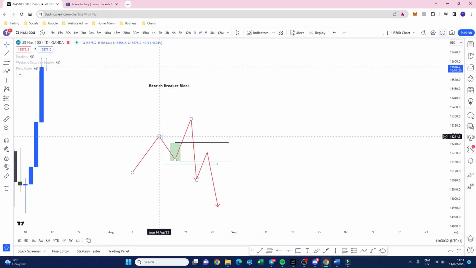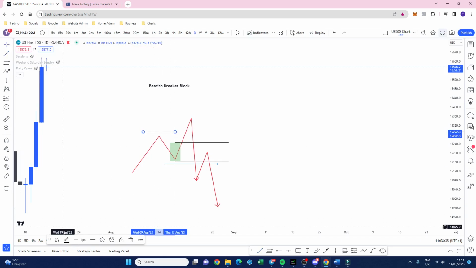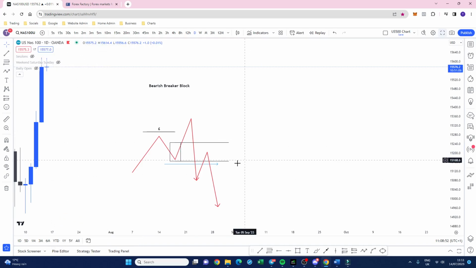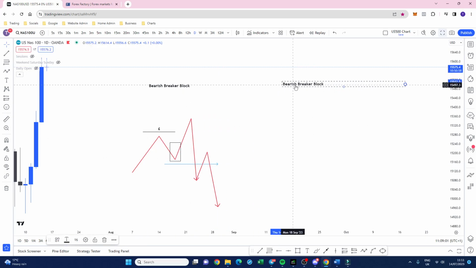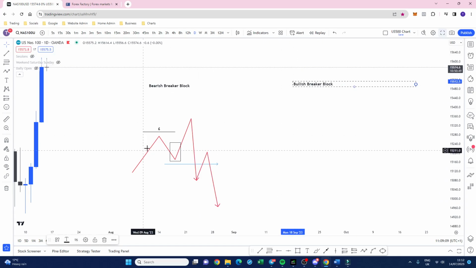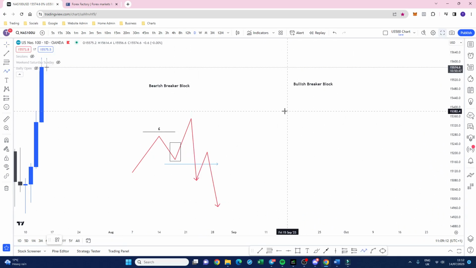So we can see a high, we can see a low, we can see liquidity has been taken right here. And then after we see that, we can see a break in market structure. And then this breaker area here is valid for us to take. So this is a very valid entry area. I'm going to go over what makes this more of a specific entry in a minute. But in the meantime, let me just draw you out here a bullish example. So a bullish breaker block. And essentially it's this, but we're looking to go in the opposite direction.